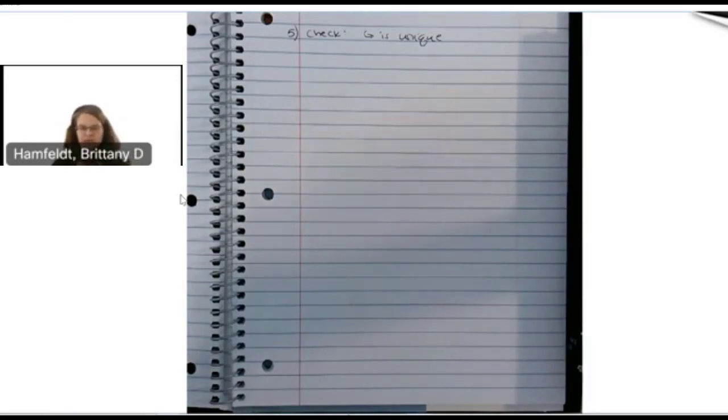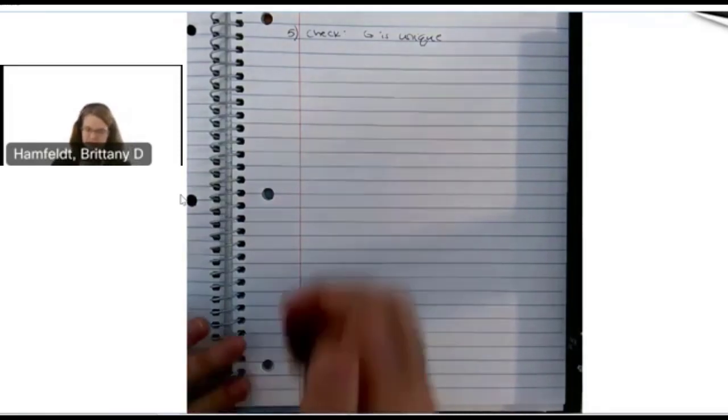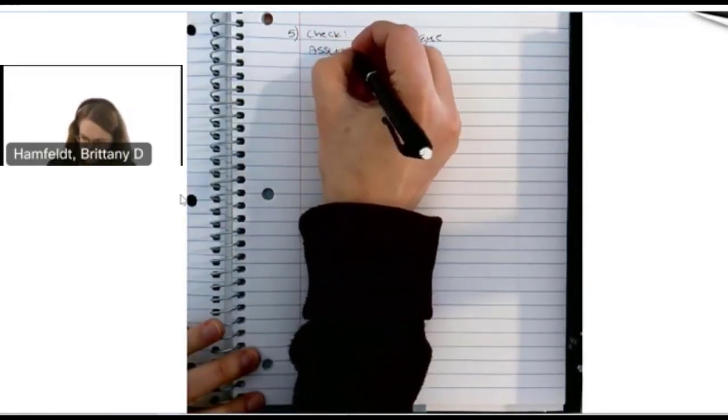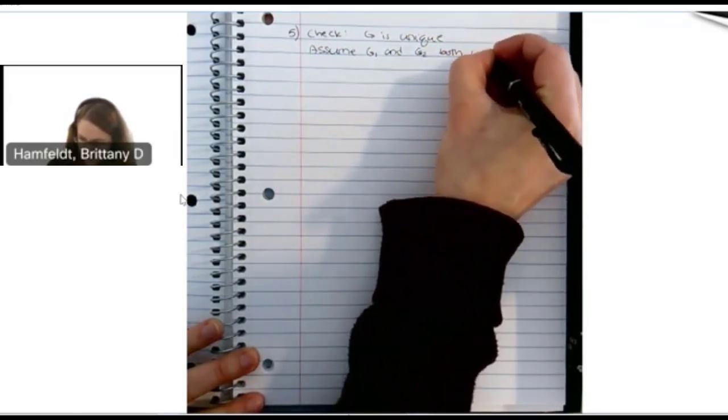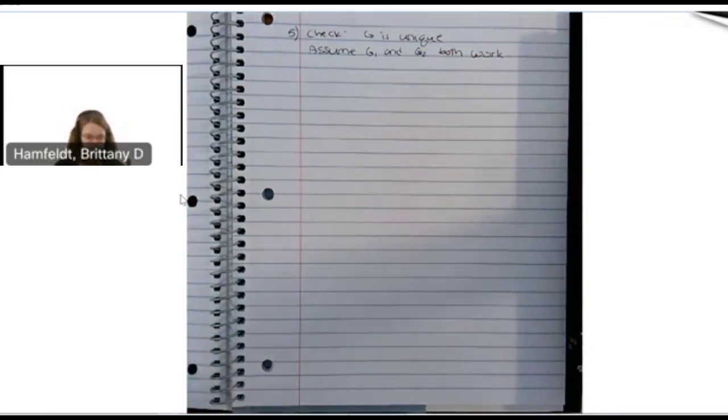Do you know what is the usual way of starting a uniqueness proof? Pick two candidates and show that they are the same. Exactly. So every time you have to prove something is unique, almost without fail, the way you'll start is to say, let's suppose that we have G1 and G2 that both work. So they both have all the properties that we've already shown to be the case. Okay, and now what we want to do is show that these guys actually have to be the same at the end of the day.